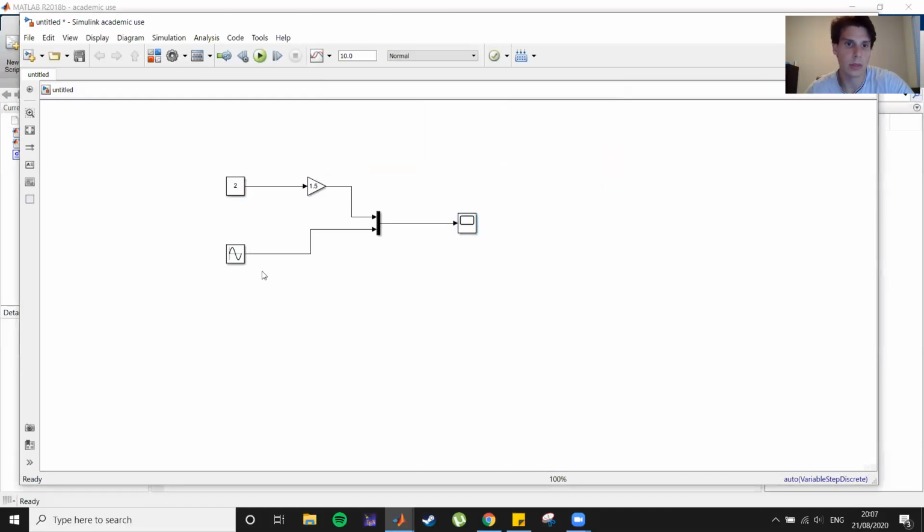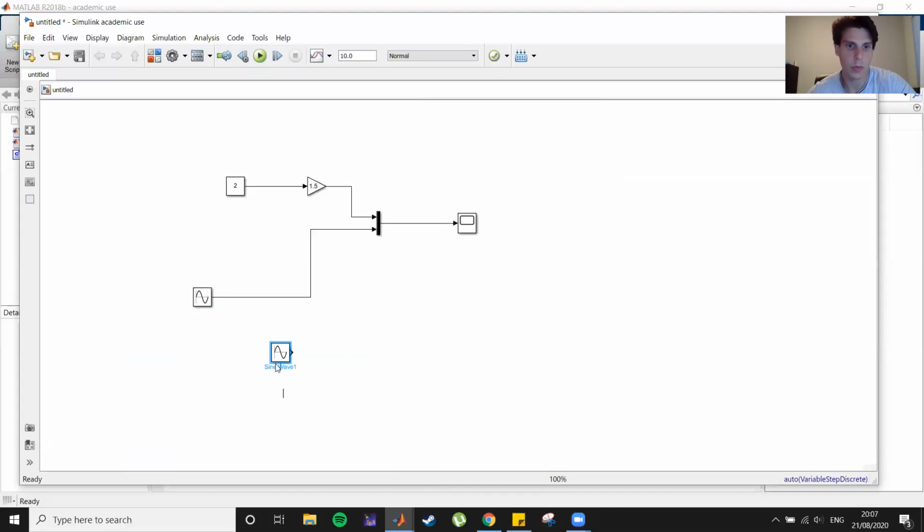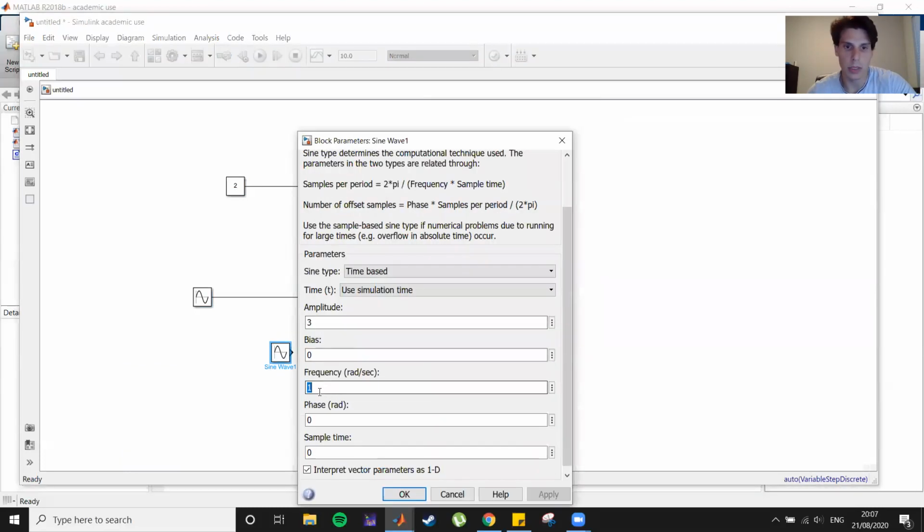What to do now? Let's create another sine wave, let's say with amplitude still 3, and I want it to be frequency 2.